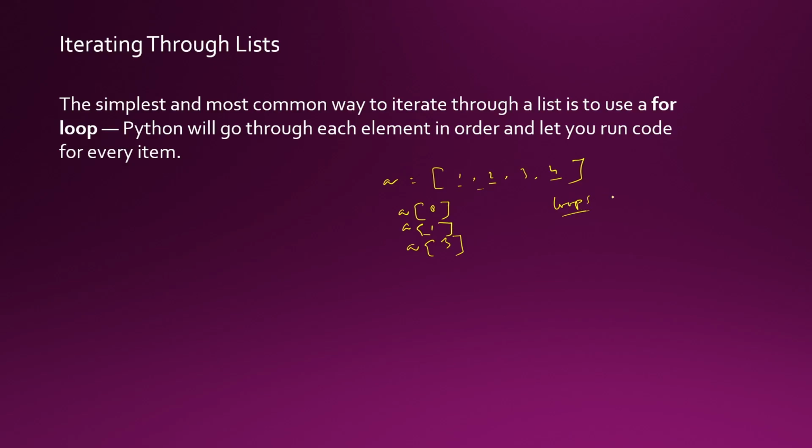There are different types of loops, and I'll be explaining everything in my loop session. But here I just give you one loop, that is the for loop, which is mostly used with lists. Using a for loop, what happens is the interpreter comes here and gives the value 1, then it goes here and gives 2, then it goes here and here and so on.